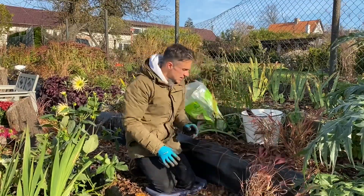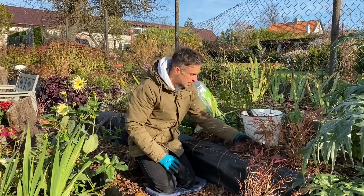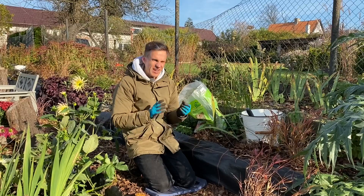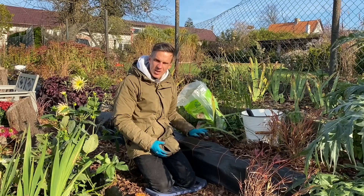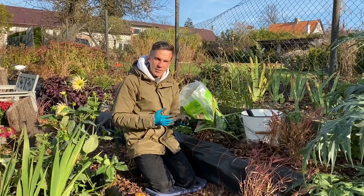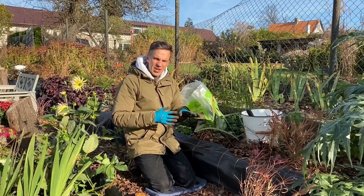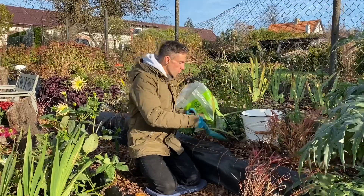Now to the planting — this is fairly easy. I've mulched this area in already fairly well, so after I plant I don't need to add any extra mulch. If you plant grasses around this time of year, I would always suggest giving it a good cover — some sort of mulch. Put leaves on top, or wood chips like I do next to it, because that protects it from really heavy, harsh frosts coming. At this time of year, whatever you plant, nothing is going to root in. It's just going to sit there as you put it in, and then hopefully next spring it'll grow back with fresh, strong growth.